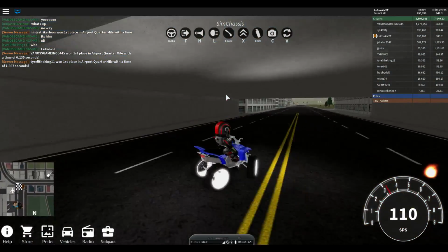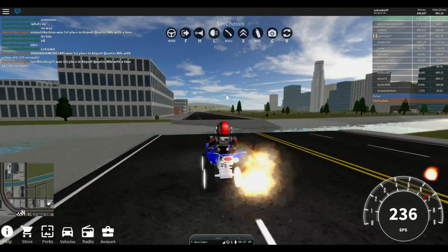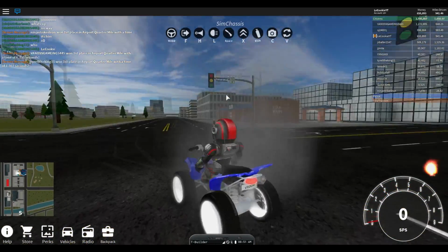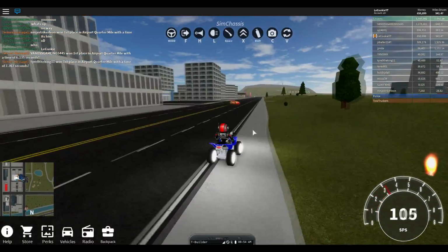Alright, let's go over here. I'm gonna hop this on the ATV. Bam. Okay. Park it right. I look so weird. They need to make your arms on the first. That's one thing that needs to.